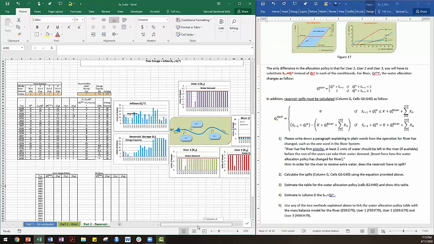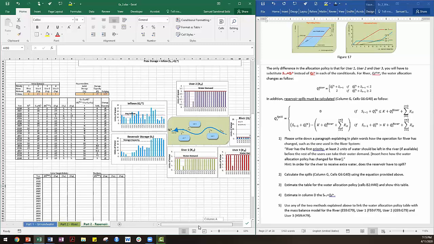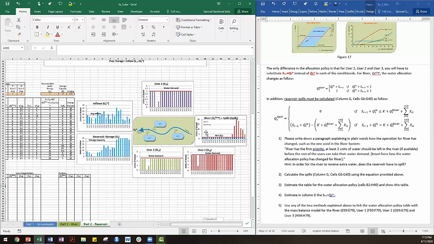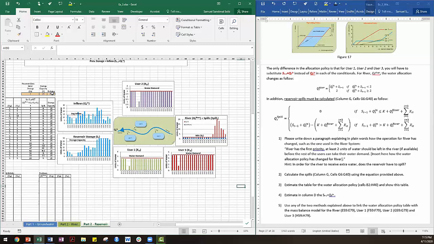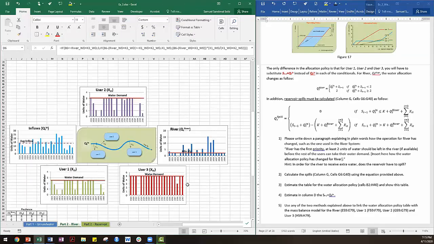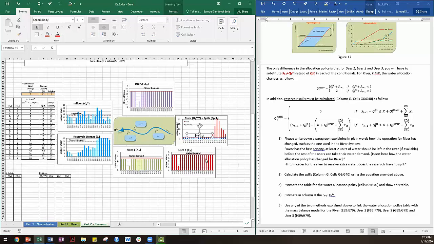Then we will also have all the different users. You can see that user number 3, in the previous one, had 2 periods with deficit. Now in this one, it only has 1.